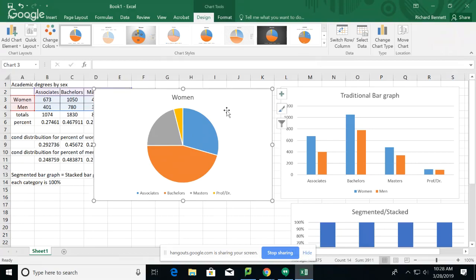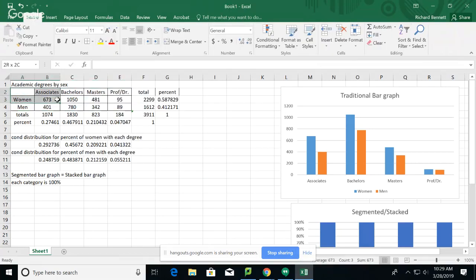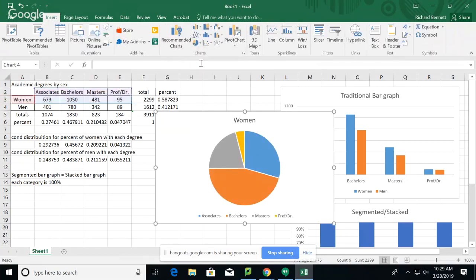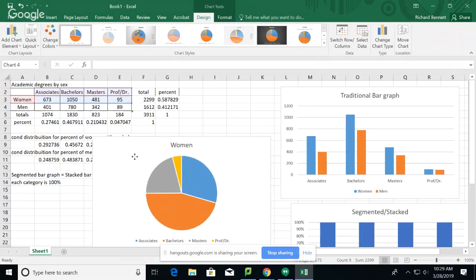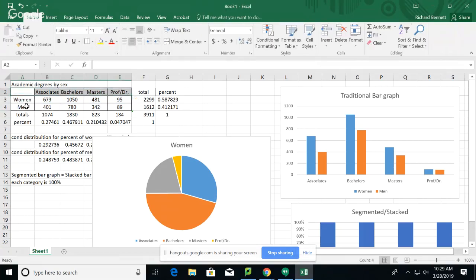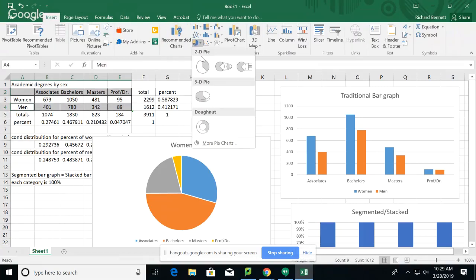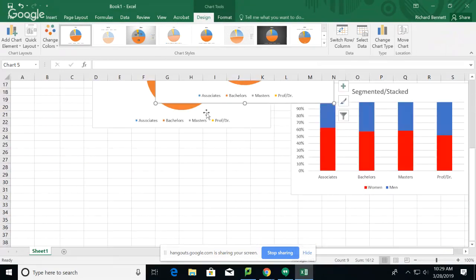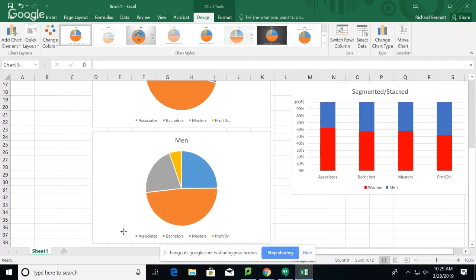Oh, yeah. So this pie graph looks a little goofy. The way I did that, it might be better to do the women's pie graph, and then we could compare to the men's. So here, I'll highlight this, and if you hold the control key down, we'll do the men's, and we'll say insert pie, 2D pie. There are lots of ways to display your data.